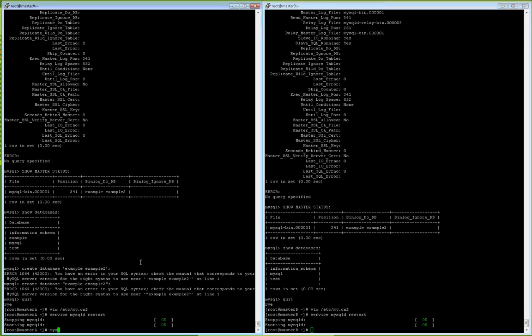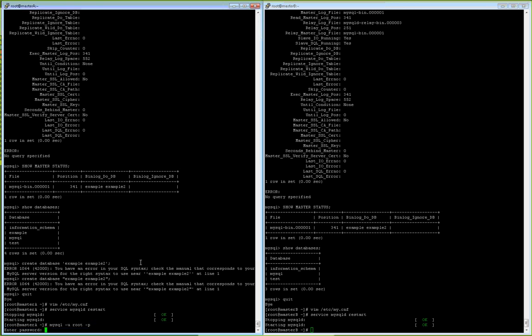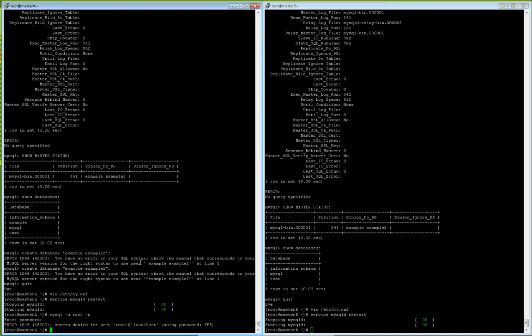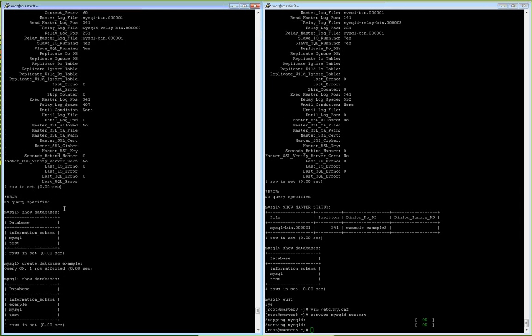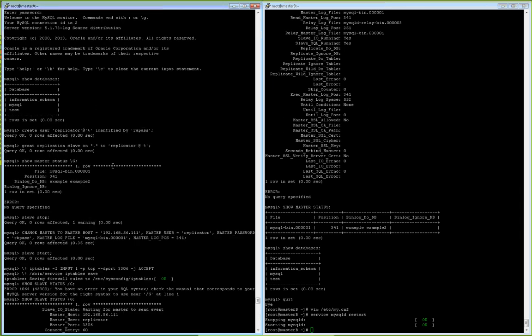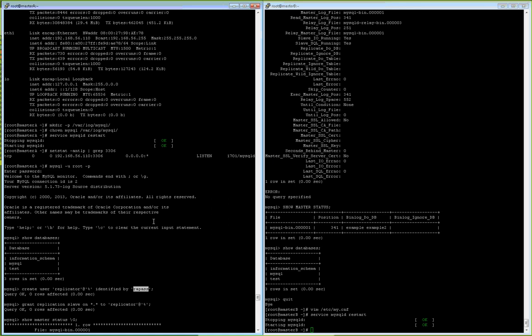I'm going to do mysql -u root -p, enter, MAPASS, right? What was that? That's RAPass. Oh, RAPass is for replicator. MAPass. As far as I remember, let me see where that is.